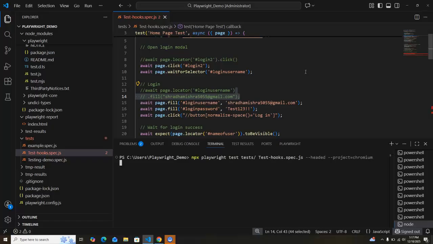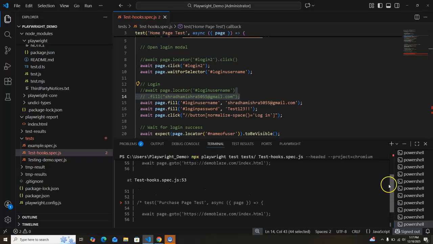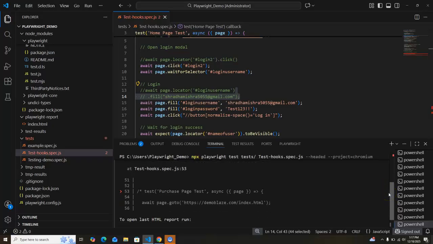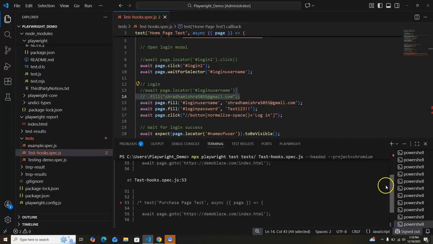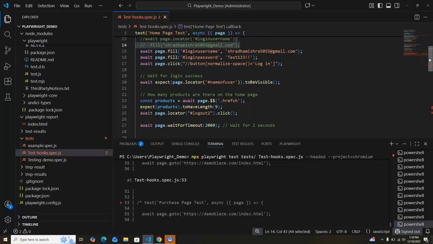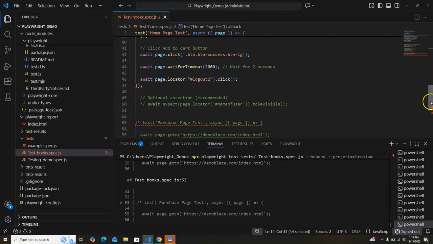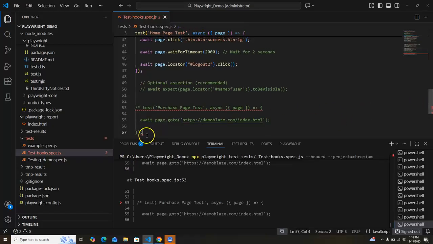And now we can see there is one issue coming. Okay, I did not specify the purchase test. Why is it showing purchase test? Okay, let me figure out what's going on. There is no purchase, line number 53. Okay, this is not closed, so that's why it's showing up.